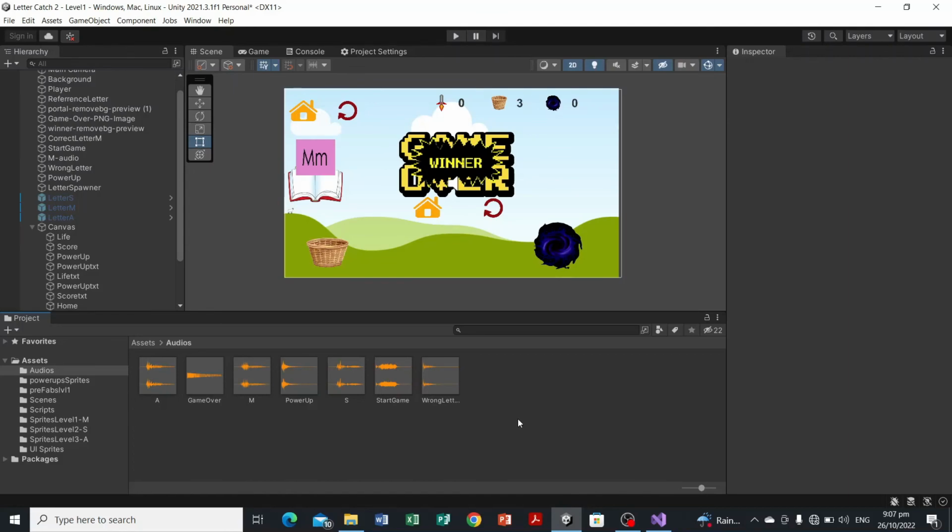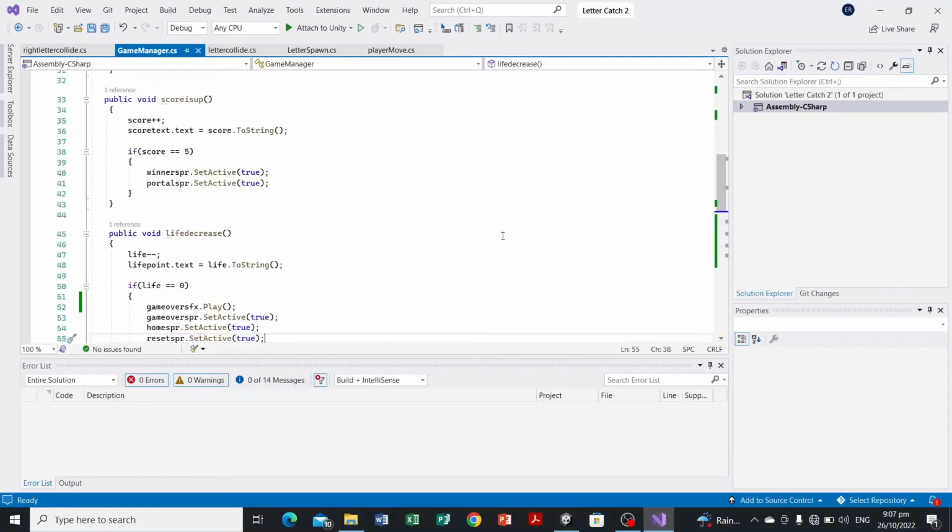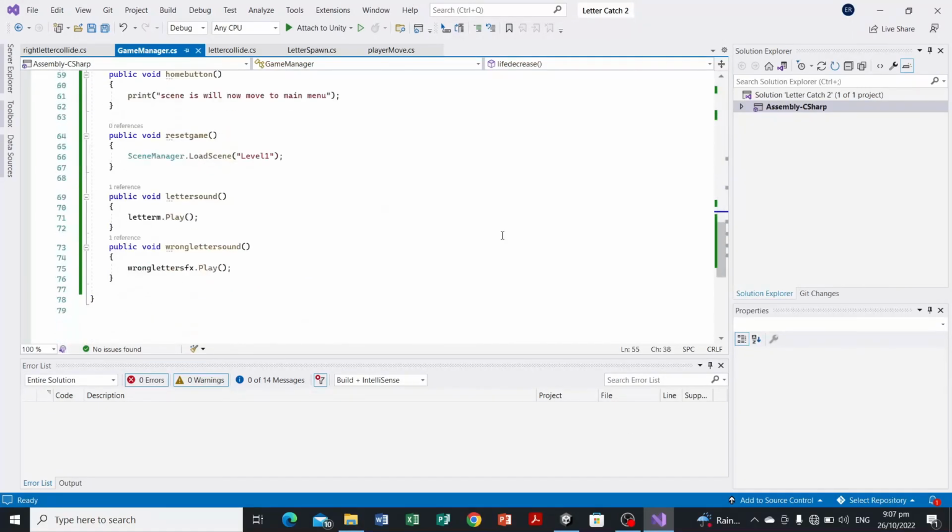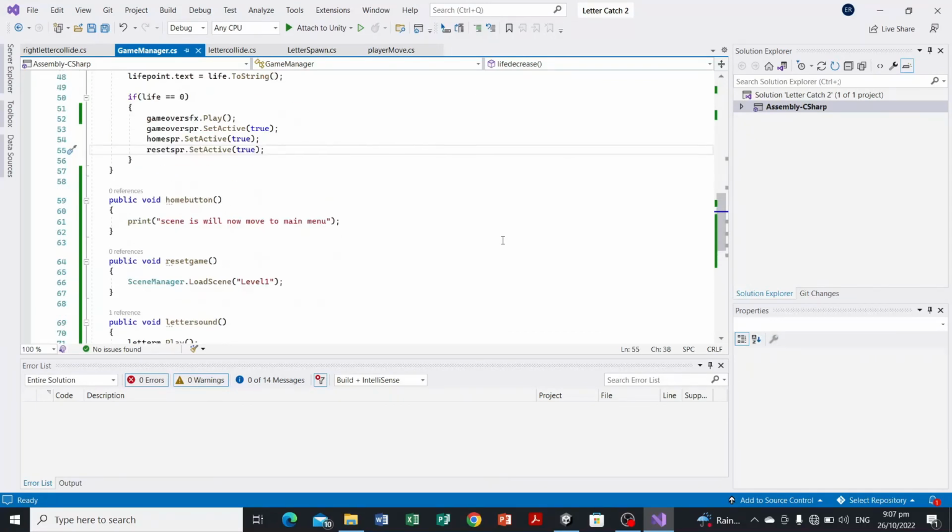Simply by writing code, you can manipulate any audios that you include in your scene.